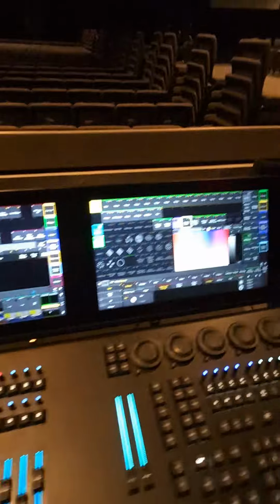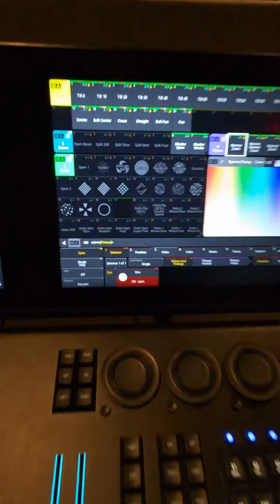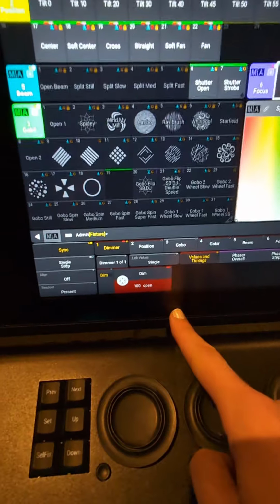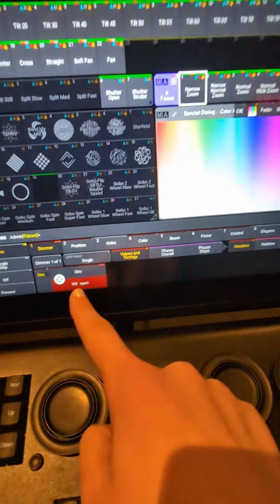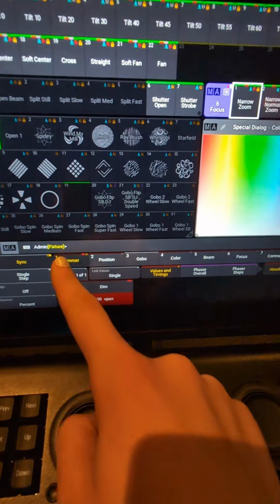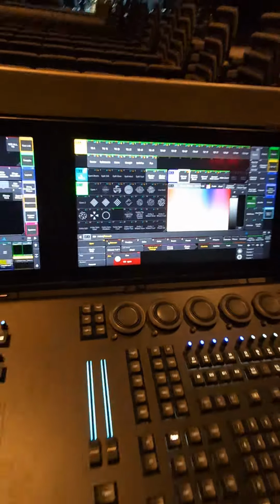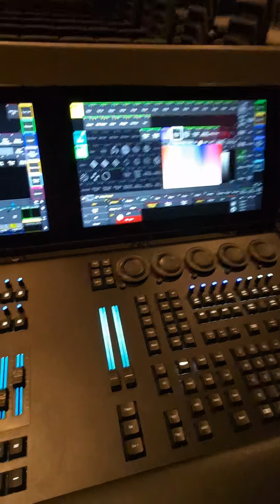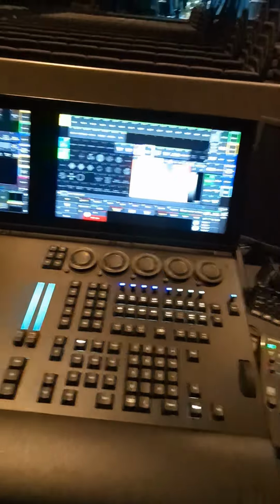I'm going to come over here and select my washes, and I'm going to turn them on. I hit at to put 100% in the programmer. We can see that we are in the absolute layer because, first off, absolute is selected, this is red, and it says 100. Also because the dimmer has this red bar here that shows us that the absolute layer is active with some values in it.